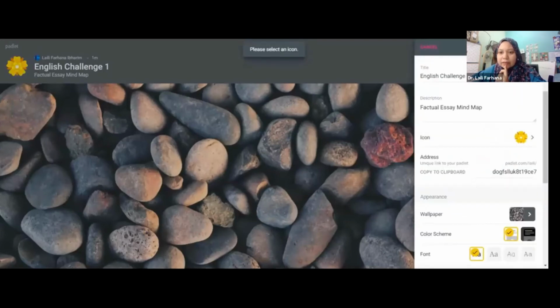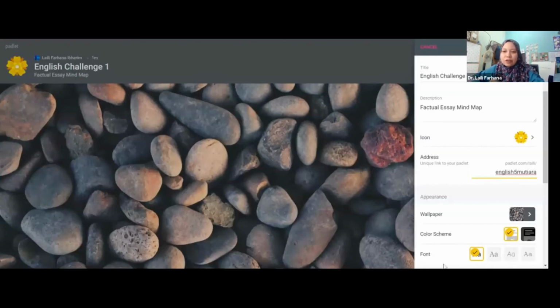Then the address. Padlet will give you a default URL. To make it easier, you can change it to your subject name, for example, English 5 Mutiara.